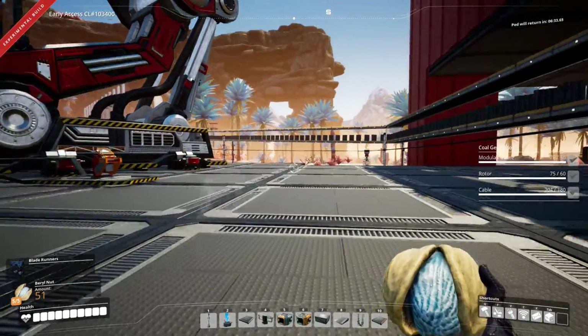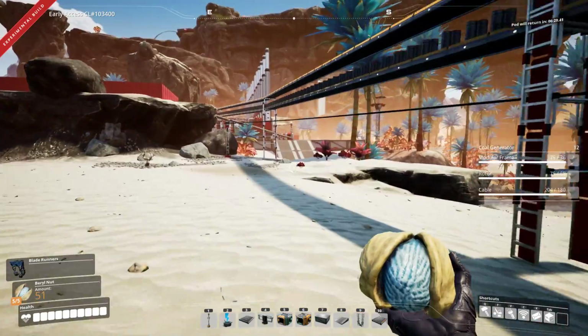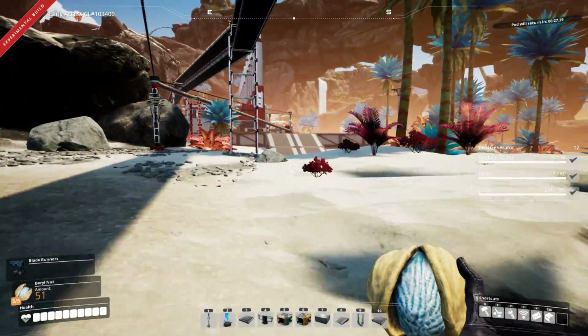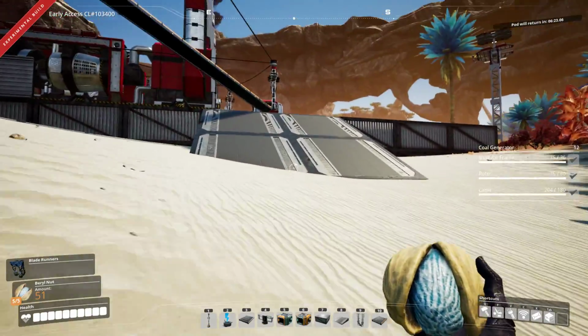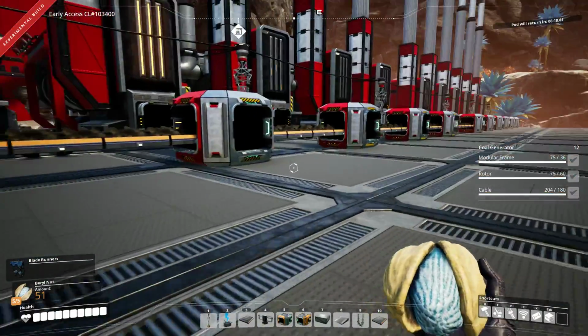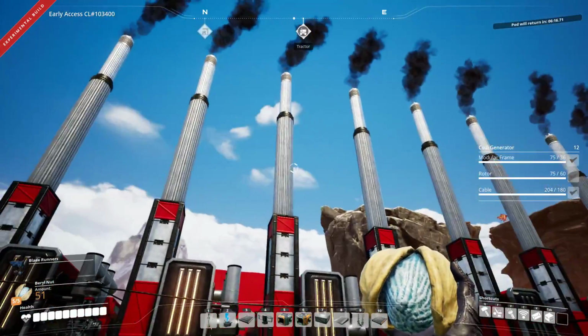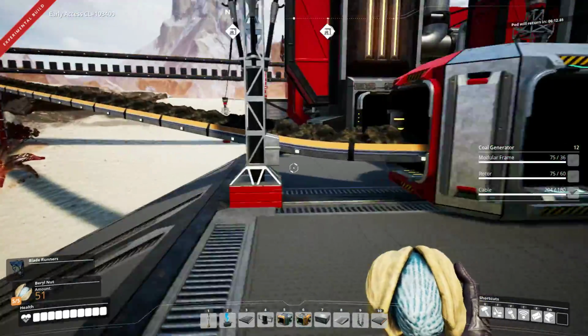We may need some more materials for other things, because there's also the belts to do and stuff, so we'll just see. But at least we can make the generators easily enough. So here they all are. And yeah, is it 12 or is it 10? It is 12, okay, good.